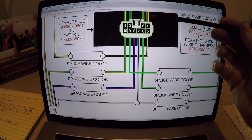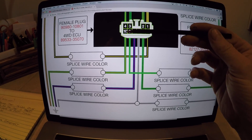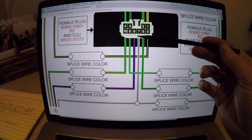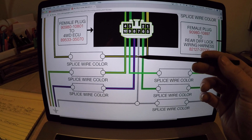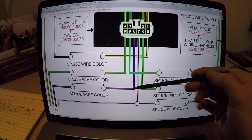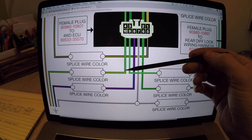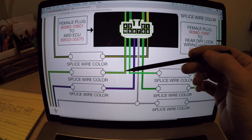The wiring diagram shows two other pins that are grounded out on the ECU plug: the number eight pin and the number ten pin. When we made the video with Sage for the e-locker swap, the reasons for grounding these out are as follows: the blue wire with the red stripe is grounded out so you can defeat the system and engage the locker in two-wheel drive or four-high — normally you could only engage the locker in four-low. The number ten pin, which is a green wire with a yellow stripe, when you ground that out it defeats the safety feature which only allows you to engage the locker when going five miles per hour or less.